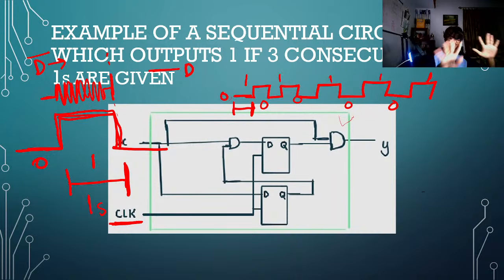But anyway, when it's one, you let it shift however you want. It doesn't matter. At the very end, whatever your value of D is, it gets locked in for your next second, in your memory element. Is it clear? Cool. We'll move on.